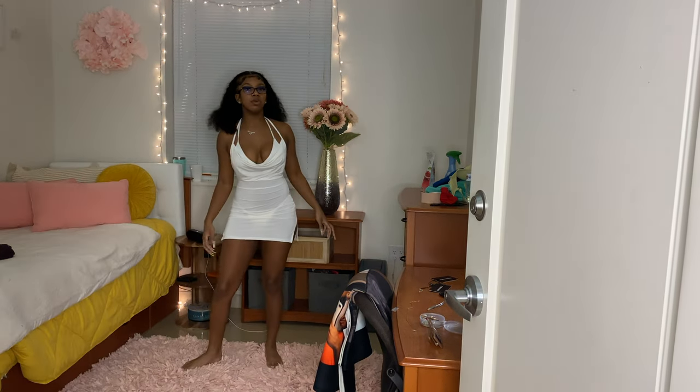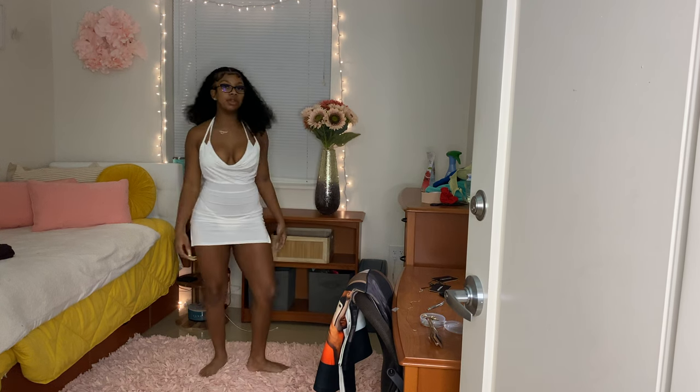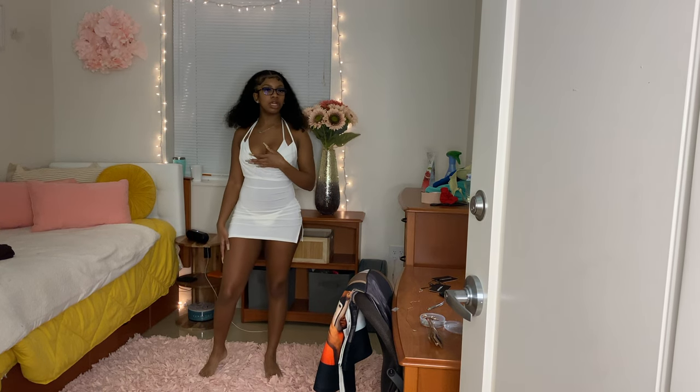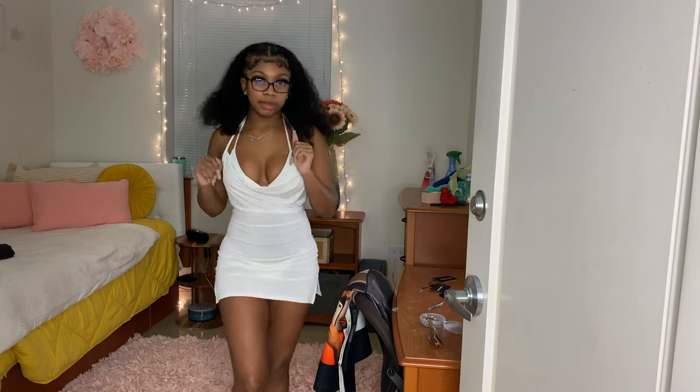This is the other white dress I was talking about. It is see-through, but it doubles as a really cute cover-up. If you get it in another color, it might not be as sheer. If you've tried it, let me know in the comments — if not, buy it and then let me know.